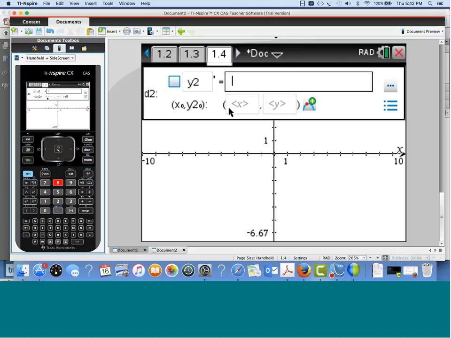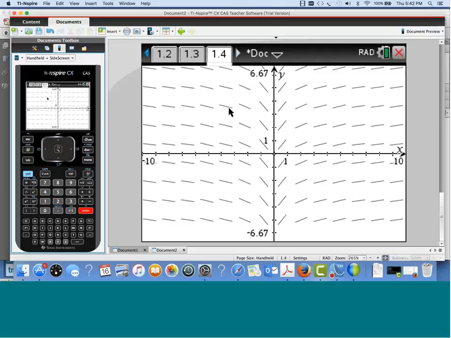So I'm going to use a very simple differential equation. This is y2 prime is equal to y2. The idea being I'm looking for a function whose derivative is itself. But what would the slope field for that look like? Now we get a very different slope field, and now our, let's see, what did I do here? I think that's the same one we had before.